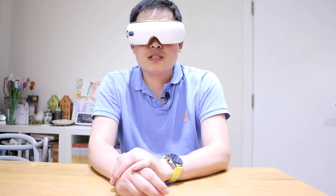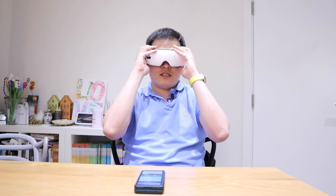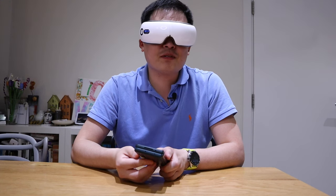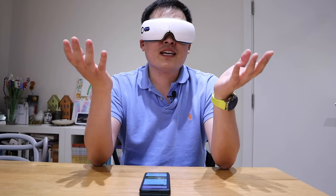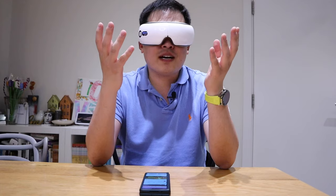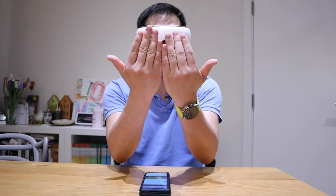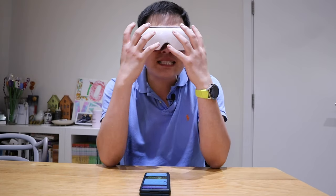Let's play music along with it as well. There's a speaker somewhere — I cannot detect exactly where it is, but I have to say I'm very surprised by the sound quality. I can't believe I'm actually reviewing an eye massage device and also the sound quality at the same time. The sound actually feels like it's right in front of you — not powerful, but pleasant.